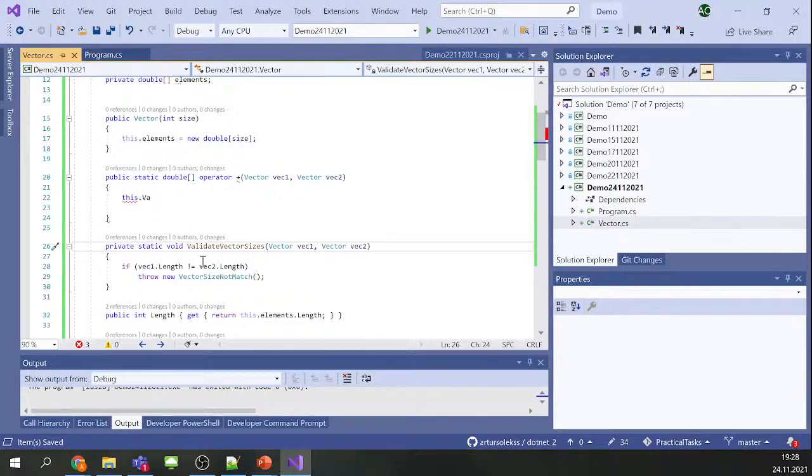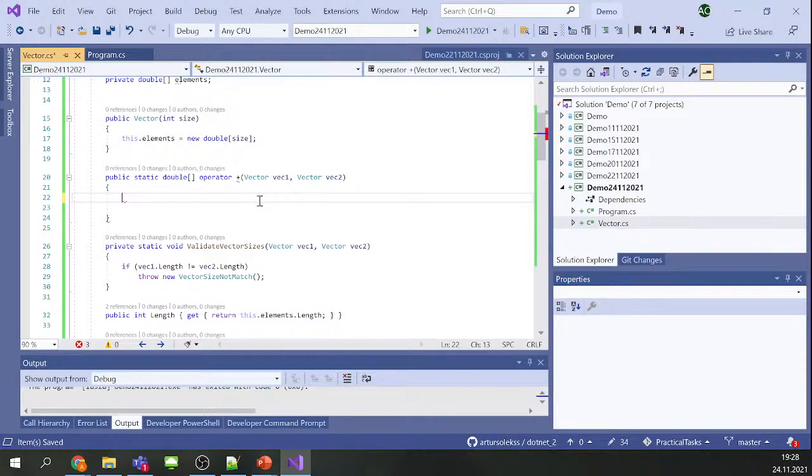Some of you asked the question, when do we need to define the methods as static and when do we need to define them as instance? Then I would say we can always define static if we don't use any elements from this. So here you see that I don't use any elements from this object, then it means that I can define the method as static. This will be correct.